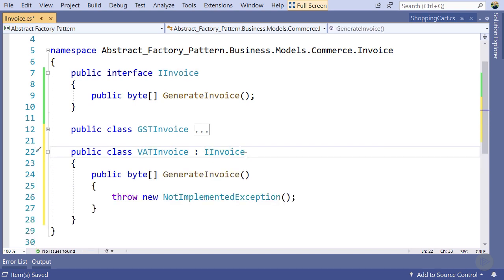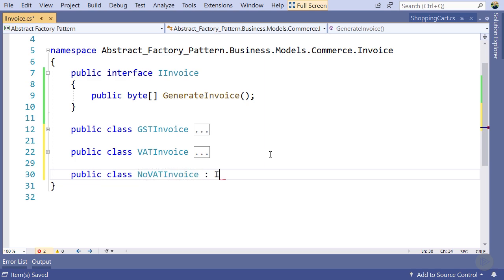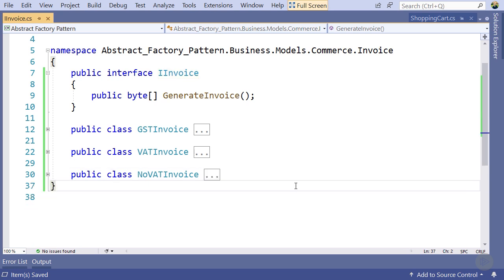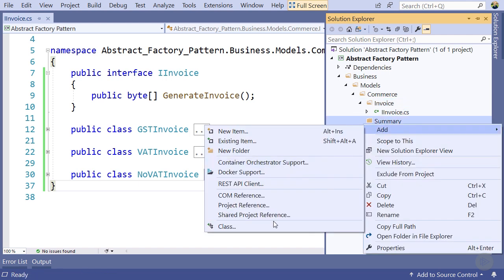Let's also quickly add two more that represent invoices that can be sent from Sweden. So now we have another object in the application which has a relationship with the order. To make it even more understandable, let's also add a few different summaries of an order to this application before we proceed to add our abstract factory. With the particular state of this application, it might be over-engineering to add the abstract factory pattern to this application.